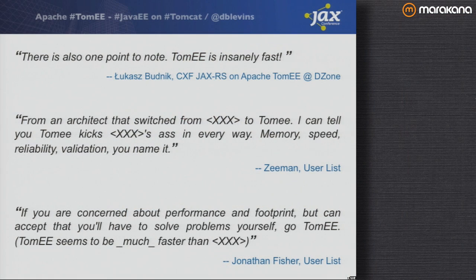So some feedback we've gotten from people since we launched. This is sort of early feedback from our 1.0. TomEE's insanely fast. From an architect who switched from XXX to TomEE, I can tell you TomEE kicks XXX's butt in every way: memory, speed, reliability, validation. I removed the server names because I think it's crass to trash other servers. We're not about that.